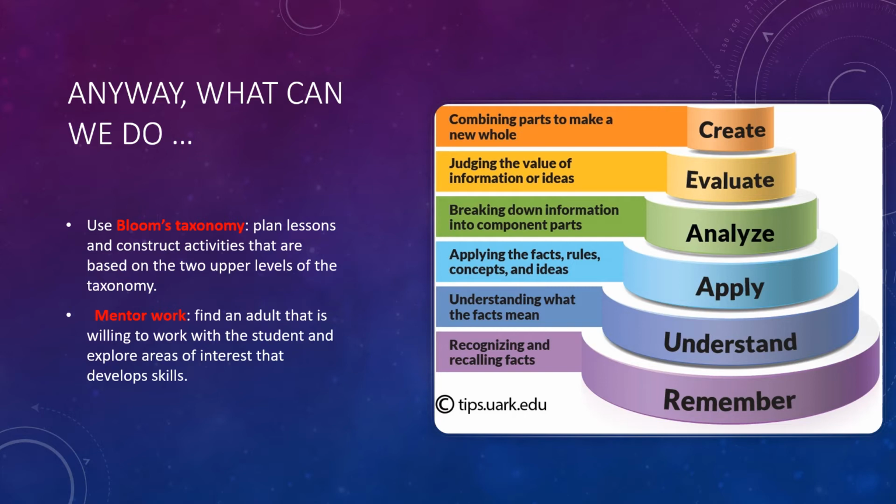Okay, the first one is to use Bloom's taxonomy. So if you look at Bloom's taxonomy, as you well know, they have higher level thinking skills and lower level thinking skills. And of course, something that we can do is having the same type of activity in our classroom, just presenting the question in a different way. So when we use what we call the command terms, those terms that lead the question, for these gifted and talented students, we could start questions with the two upper levels of the taxonomy, ask them to create something, ask them to evaluate something, while with the rest of the class, we could be using analyze, apply, understand, or remember.